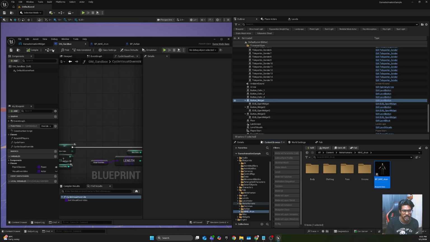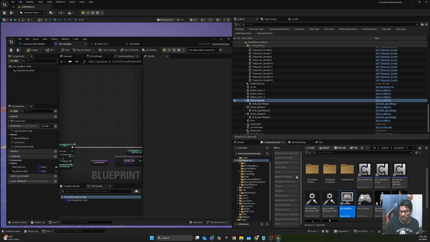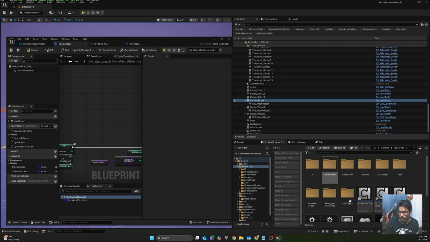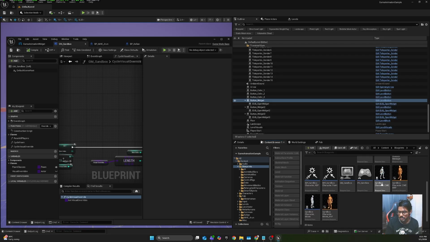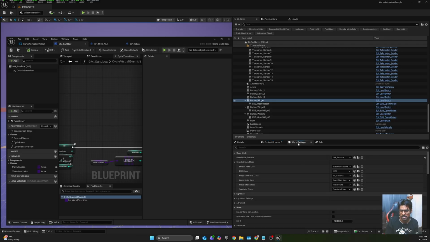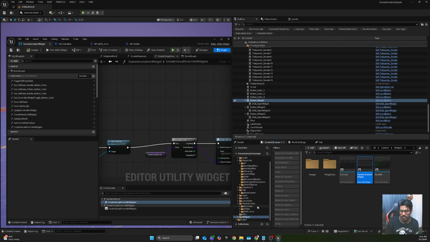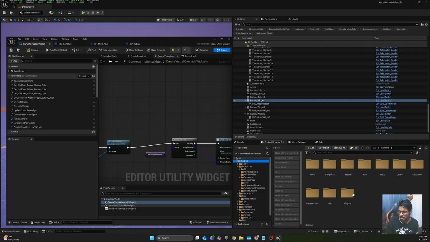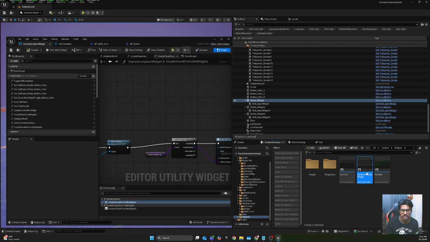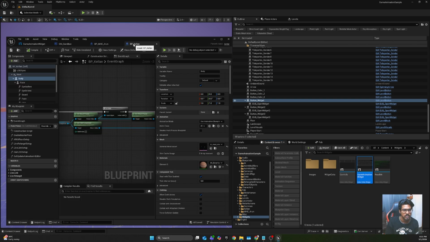So the location of them is content blueprints. You can just open gm underscore sandbox, which is the game mode, which is actually set in world settings, the game mode and the character. And then we might need the same content widget and game animation widget. Then one more blueprint is the BP Kellan, which we are going to replace with our newly created blueprint.